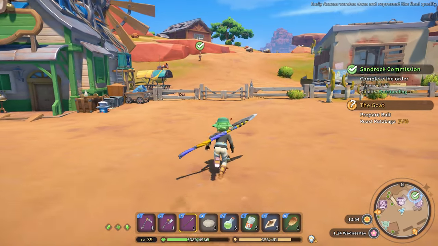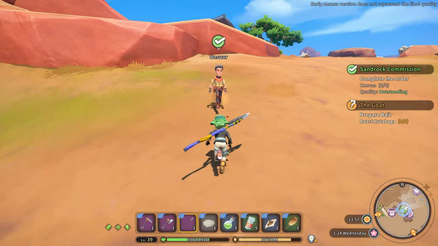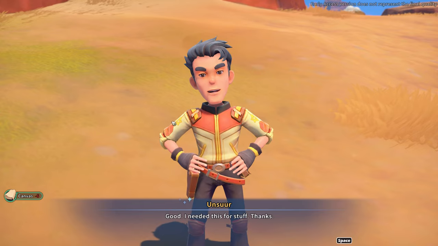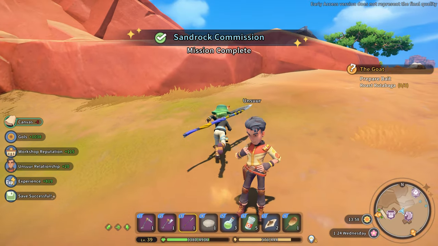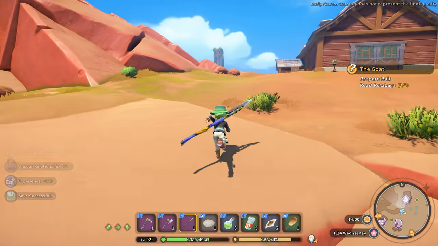Oh, it's actually unsure that we got the quest for. All right, let's go hand that in. Thank you. You're welcome. Since I'm this far, I'm going to go down and see Zeke and see about the chili peppers.